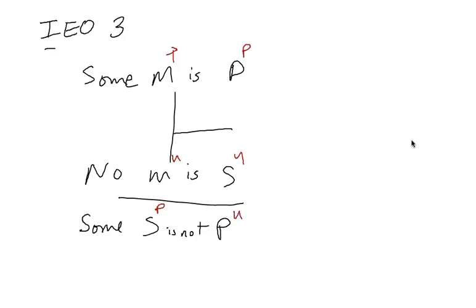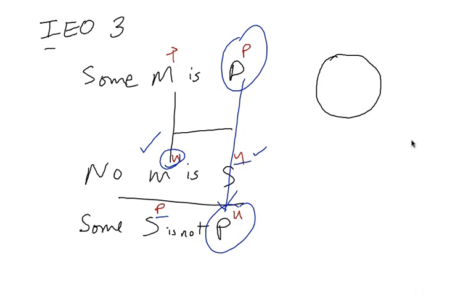Let's check our work. Universal, middle, middle terms universal at least once. This is good. Oh yeah, it was this one. Remember this went from particular to universal. That was the illicit major. So let's test this on Venn diagram and look at what it looks like. Here's S. Here's P. Here's M. And let's number it. One, two, three, four, five, six, seven in the middle.